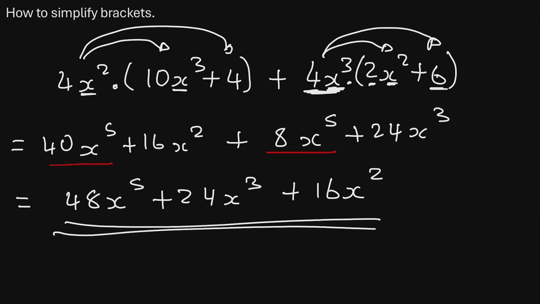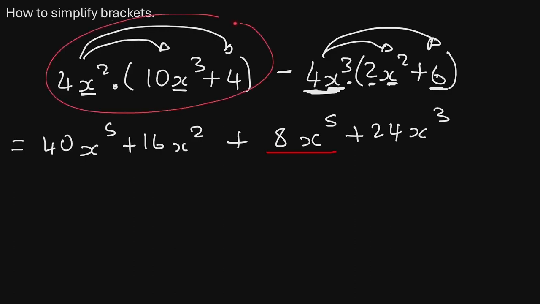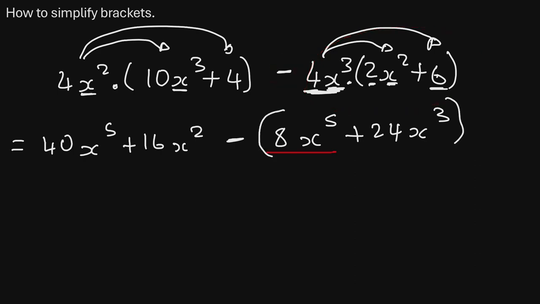But now, let's assume we still have the very same problem. But now what is happening is that instead of this thing here being a positive, it is a negative. So it is very much important for you to understand that. So you will first look at the first part and multiply out. So after you multiply out, you are going to put now the negative sign. But now when you multiply the second part here, you multiply it without the negative sign. You have to put your answer into the bracket. And then now if your answer is in the bracket, therefore you're going to multiply with the negative x.